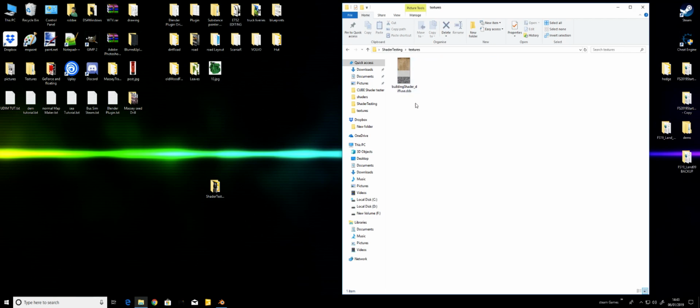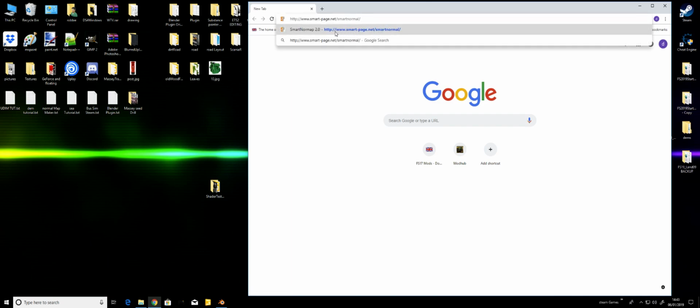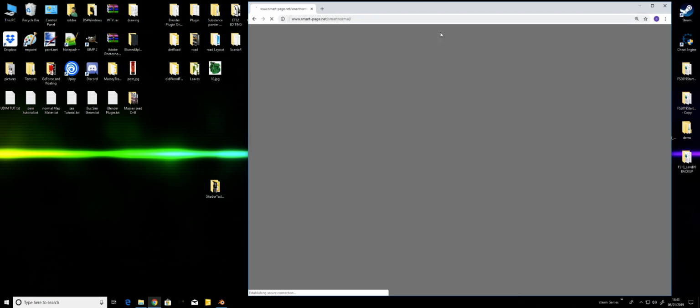Now, I want to show you how to make a normal map and a specular from this diffuse. You need a PNG file, so hence the reason this is out here. Now for my normal maps, I cheat, I'm using smart normal on smart-page.net.